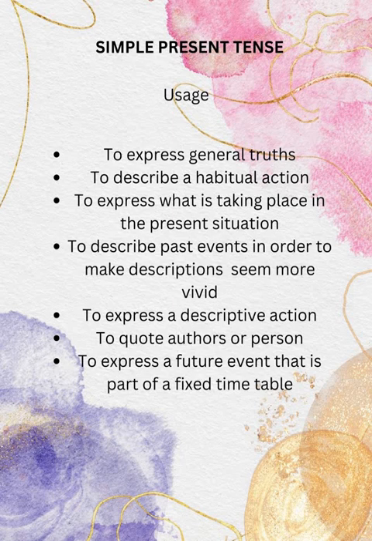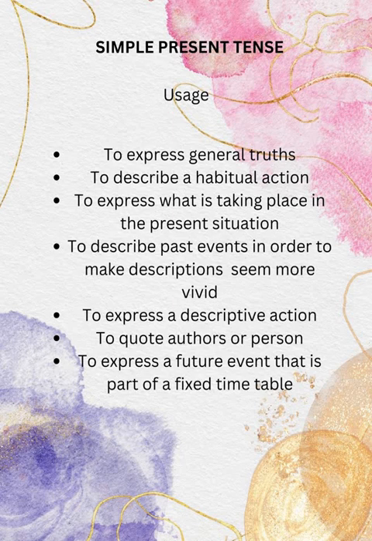Simple present tense is first used to express general truth. Now, when you have to refer to any universal fact that is applicable everywhere, then we use simple present tense. Second, we use simple present tense to describe a habitual action. When we are referring to a regular action that has become part of our habit, there again we use simple present tense.